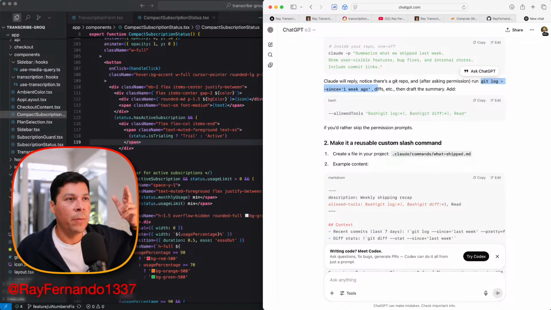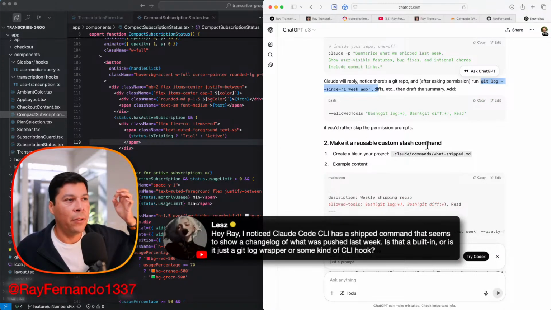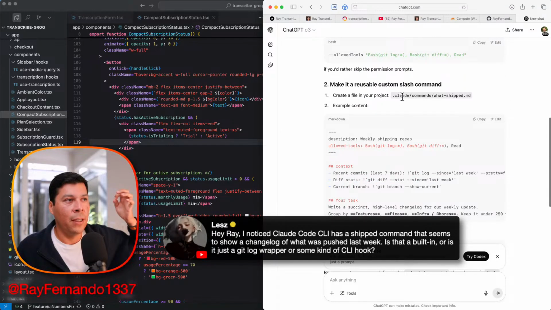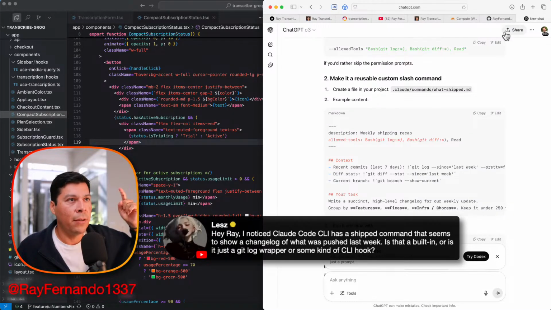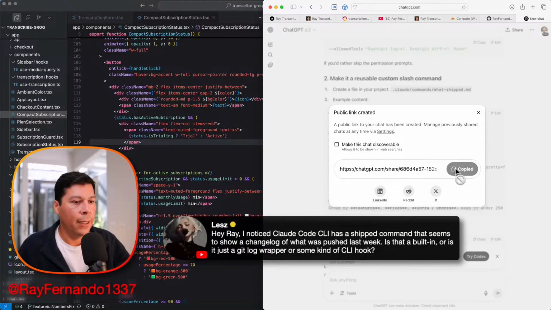So this was in response to Les, who's a member and was asking about a command. It's possible that you can make this your own custom command by creating this in the project using /commands. Les, since you asked about this and you're a member and you're currently in my Discord, I'm going to go ahead and create a link and put this in the Discord for you so that you can reference it.